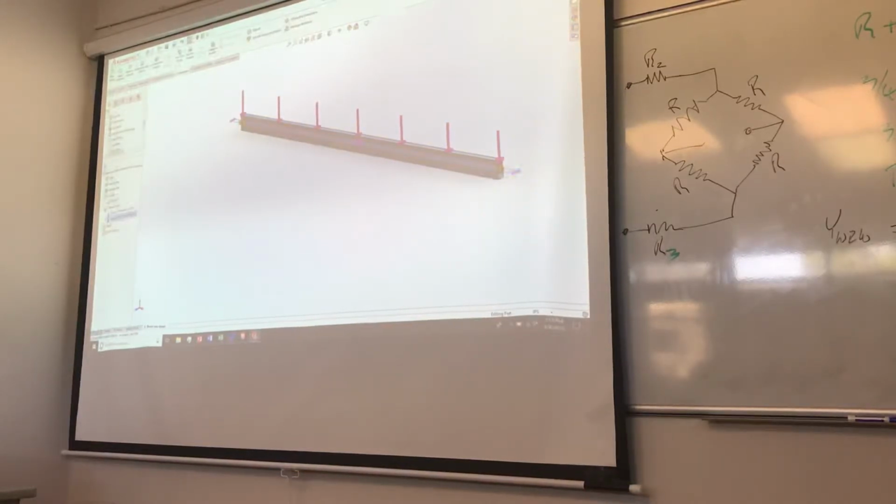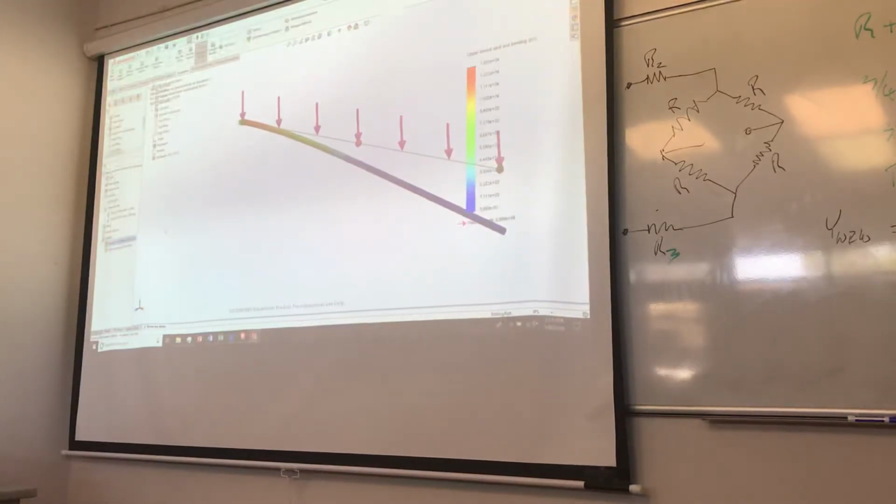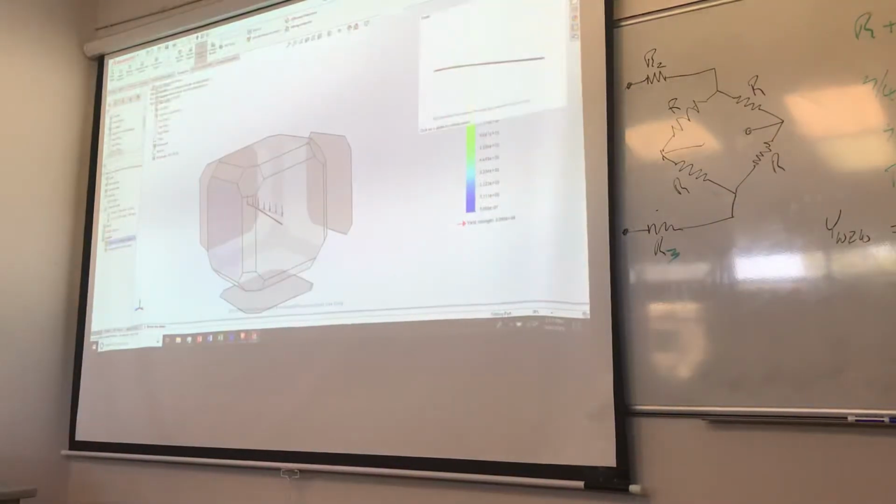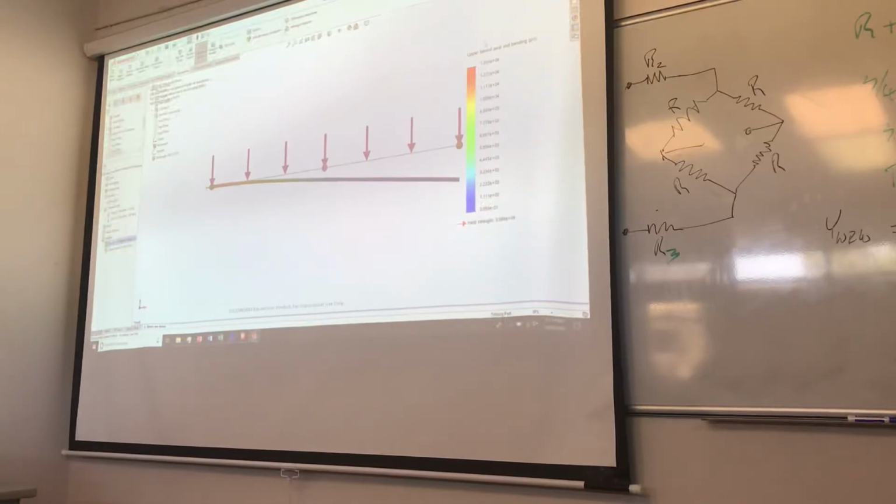And so now I have a force here that I can click on and a force over there. I'll go back and forth to see which one's which. Looks pretty good. I'm almost done. Go create the mesh. My beam magically vanishes and I get the big tube. And then we run the thing and it bends. Okay. It looks like we have 13,000 PSI with the yield strength of almost 40,000 PSI.